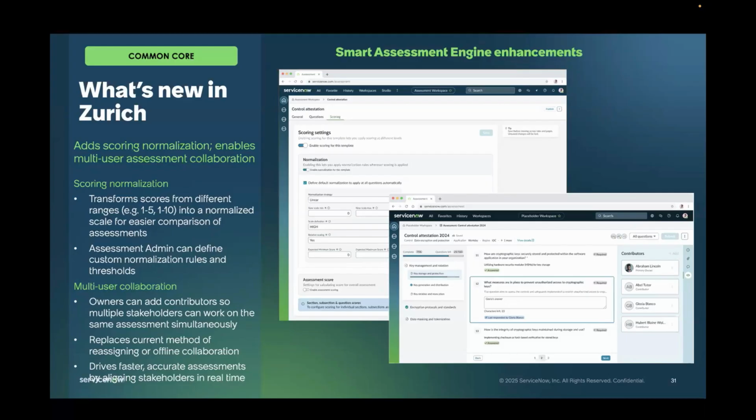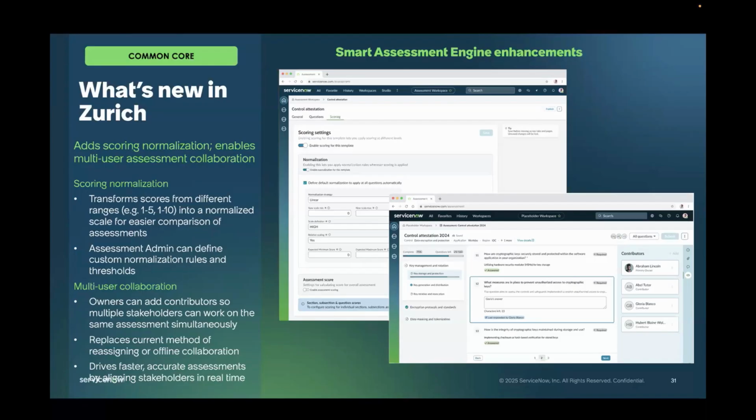I'll just take a quick minute to explain what normalization is. Normalization is basically the ability to transform scores that are in different ranges into a single scale. Now, what does that mean? Let's say you're looking for a restaurant, right? You're trying to find the best restaurant in your city, and you're trying to look at the various ranking methodologies and scoring criteria that are available outside as information sources for you. So there is one website that ranks a restaurant 4 out of 5. There's another one that ranks it 10 out of 100. And there's another one that ranks it maybe 100 out of 200, and so on. Now, how do you do an apple-to-apple comparison?